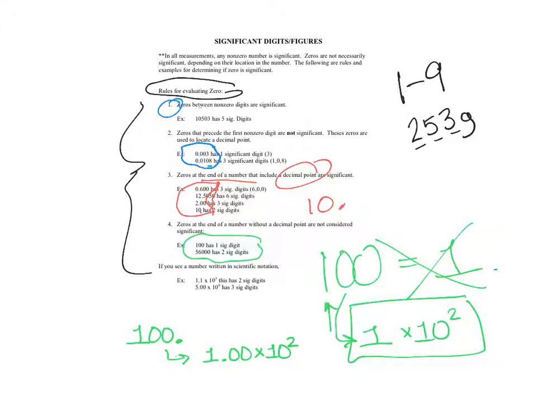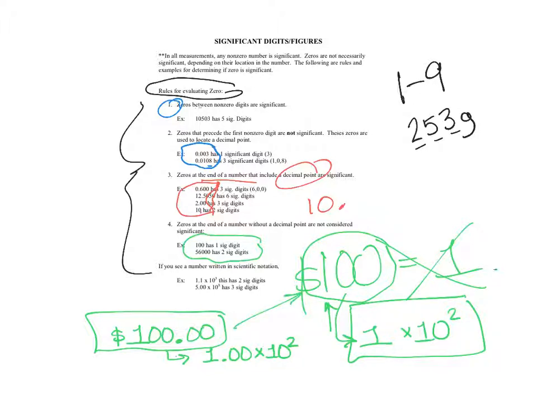Now, what's the difference in terms of a science lab? Well, or even just a number. Let's think about maybe your bank account. If I asked you how much money was currently in your checking account, you might say, I don't know, around $100. I would write $100. Or maybe you say it's exactly $100. In fact, let's add the cents there and everything. This would be exactly how much you have, and you're telling me exactly what it is. This is you're estimating, it's around $100. This is exactly 100. See where I'm going with that?